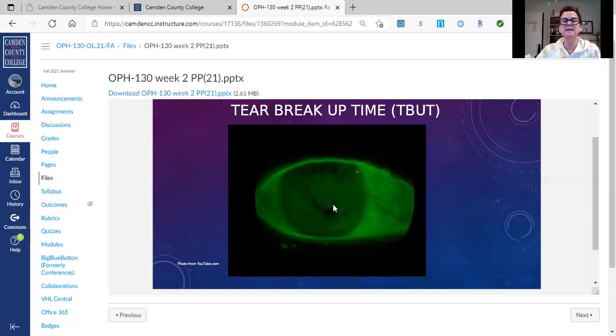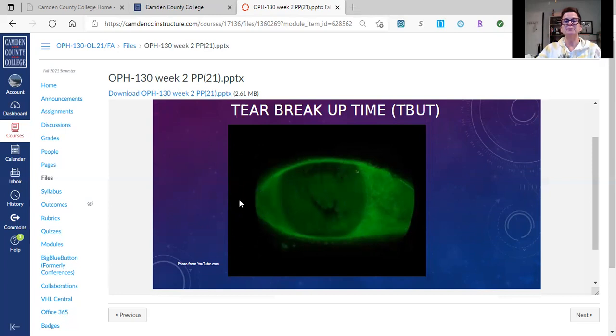So what's going on here is, this is the patient's eye. This is under cobalt blue lighting, which is a lighting setting on the slit lamp. You instill fluorescein. You take the little fluorescein strip and you instill fluorescein into the patient's eye. You turn on the cobalt blue filter so that you get this sort of greenish film over the eye. You ask the patient to blink. Blinking does what? Blinking puts a fresh layer of tears over the surface of the eye.